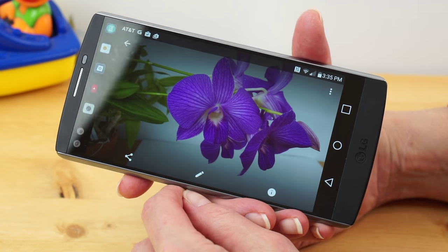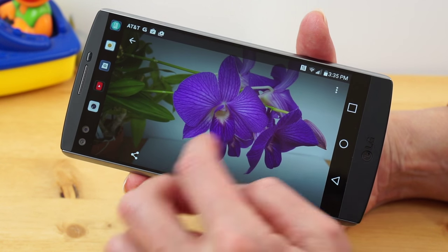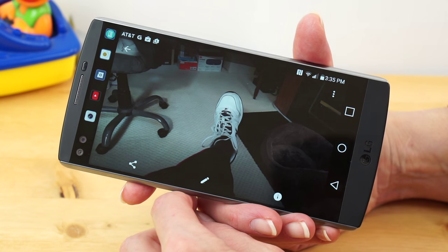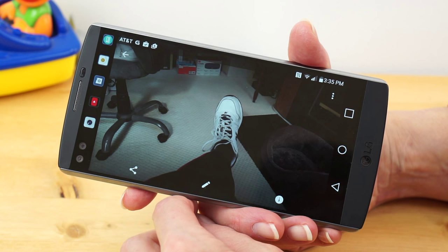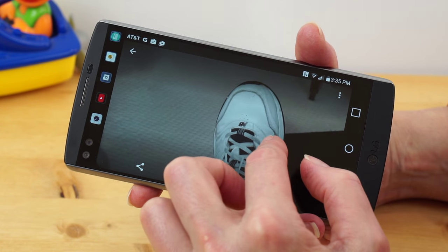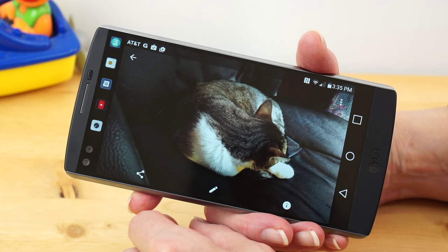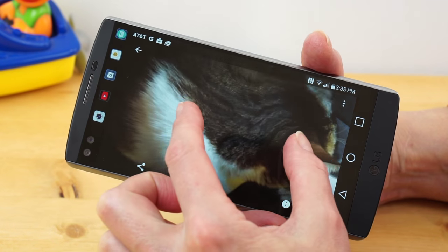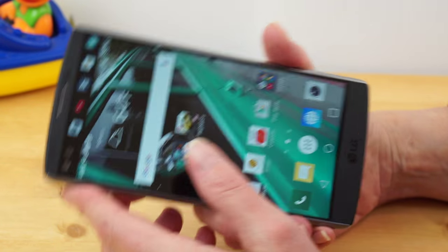It is a very wide-angle lens, so for close-up flower shots it pulls in more background than you'd like — there's still a place for a digital SLR. In low light, shooting a white sneaker in a dark room introduced all sorts of potential problems but it did not overexpose the sneaker — there's quite a lot of detail and it handled it very well. Likewise, a cat in a dark room captured the warm tones in his fur very nicely. The two-tone flash caused a slight yellow-out in one corner instead of a white-out — interesting. Overall, it's a really fine camera and one of the key selling points of the phone.